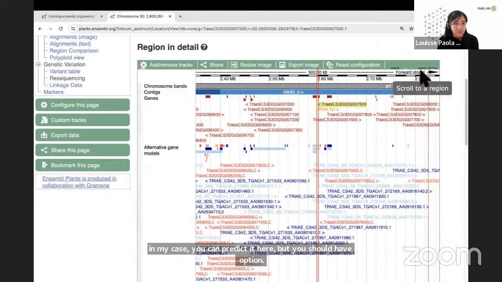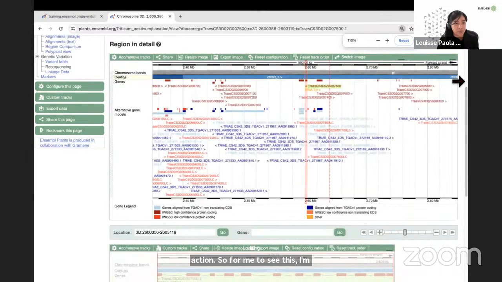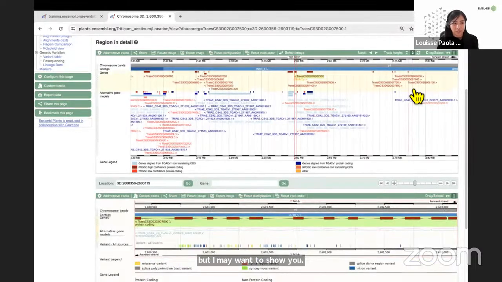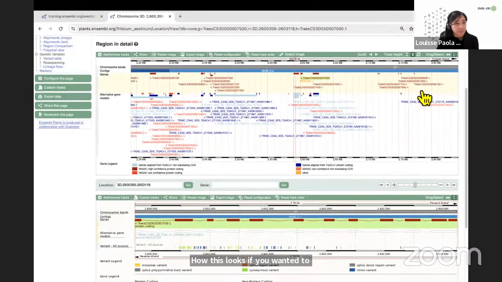If you want to do that, in my case you can't really see it here, but you should have options in the top right-hand corner to change your mouse action. So for me to see this, I'm going to zoom out a little bit. I'm sorry, you won't be able to read much on my screen, but I mainly want to show you how this looks if you wanted to change your mouse action.